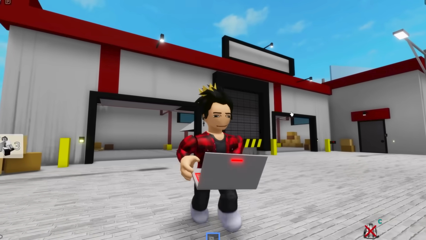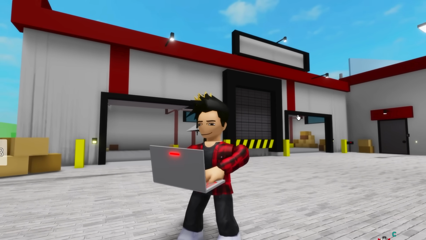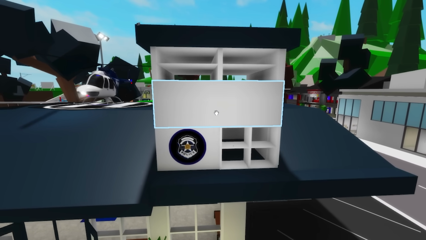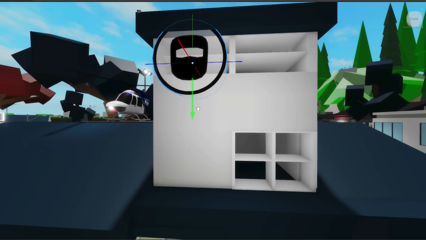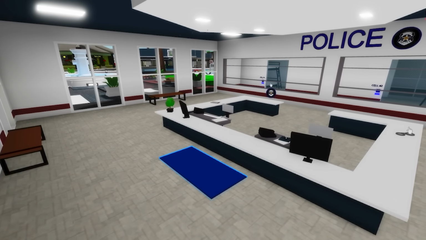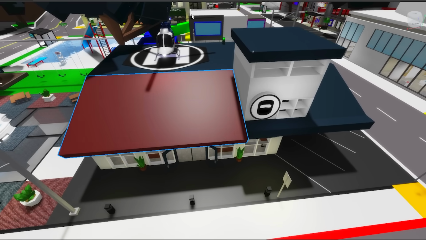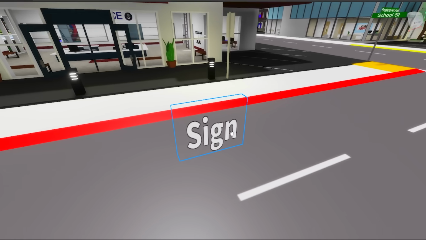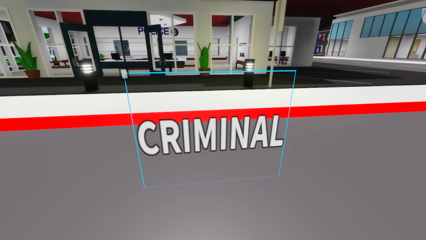Our map is already looking pretty good, but we still have a bit to change. Another thing we gotta deal with is the police station. Let's delete the lettering and the symbol. And of course, we'll put the criminal symbol in its place. Now we can start changing all the colors from here, because they'll also have the same colors of the criminal base. Let's grab this invisible sign right here and write criminal right on it.